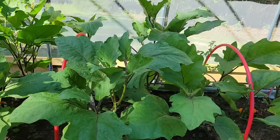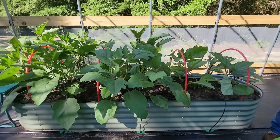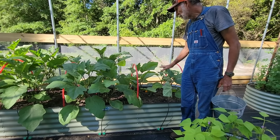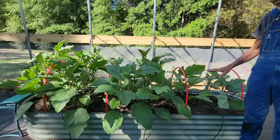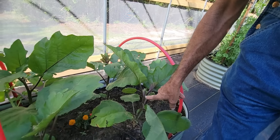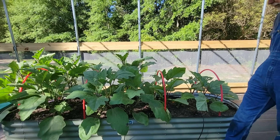So electroculture on this side, still non-electrical on this side. These still are not as big as those, but they're still growing. This is what we tell you - will it grow without the electroculture? Yeah it grows, and you see the difference. It would be looking pretty, but if they had the electroculture they would be like that. And there's all kinds of blooms - way more blooms. These don't even have any blooms, well they're just now starting - one right there. They were planted at the same time, the same day. Does it work? It looks to me like it does.